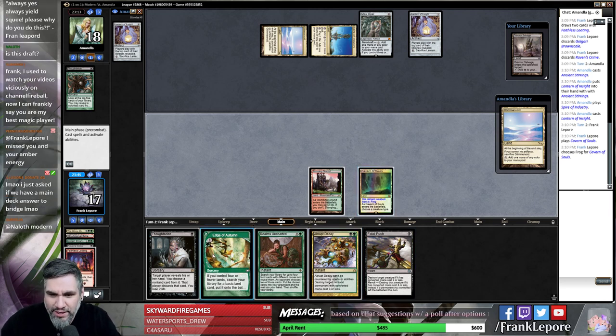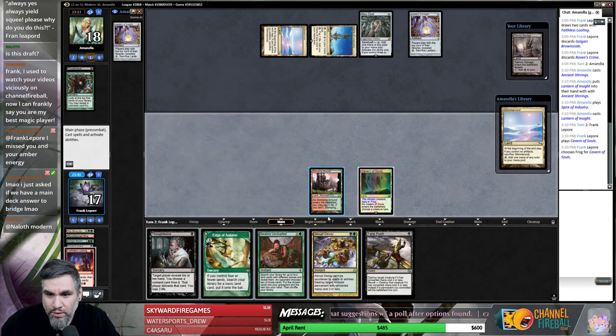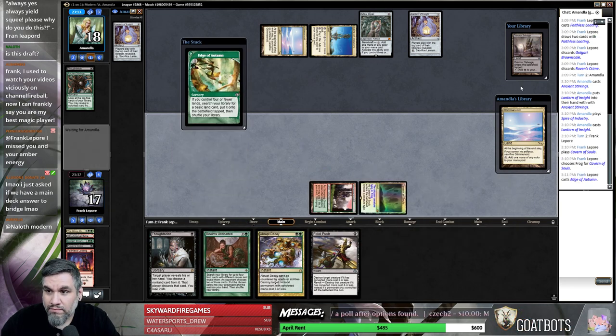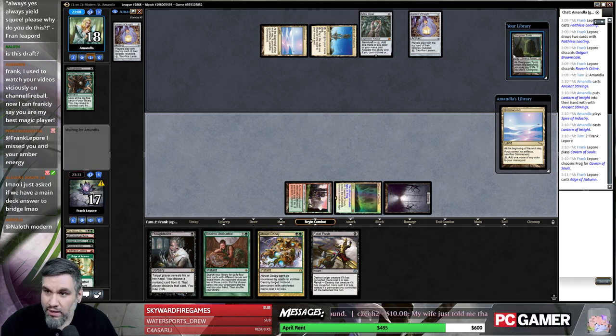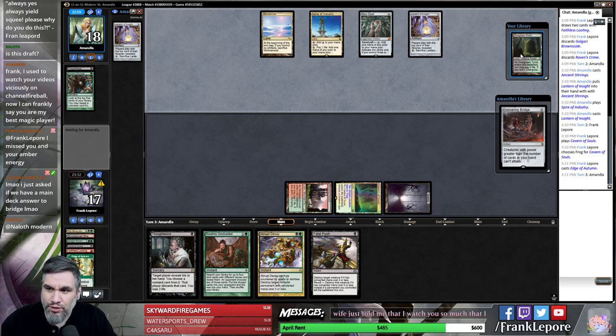Alright, so one thing we can do is we can either Edge of Autumn. We can't Abrupt Decay. I think we just have to Edge of Autumn here. There's nothing else we can do. Swamperino. Actually don't mind having Overgrown Tomb on the top. We don't really care about Bridge. We just care about... we have Lightning Storm on the top.